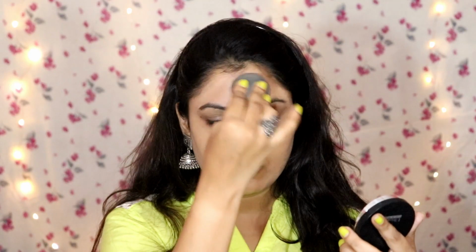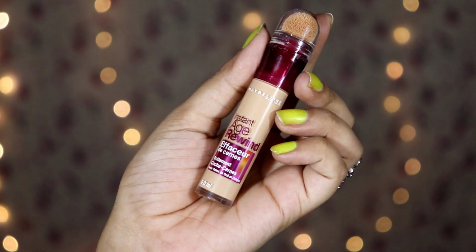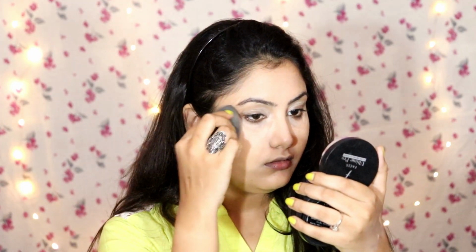Then I'm dabbing this with my beauty blender, and I love dabbing foundation like this. Then I'm applying the Maybelline Age Divine concealer underneath my eyes, my eyelids, my forehead, the bridge of my nose, my chin, my cupid's bow, and also my mouth area. Then I'm dabbing the beauty blender onto my face.